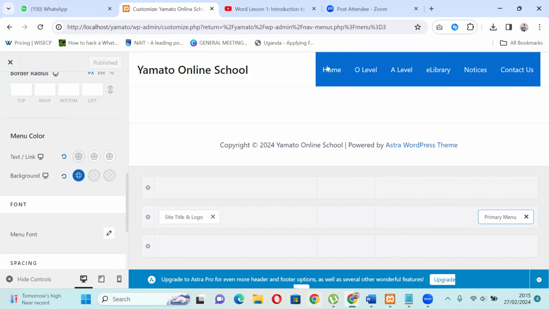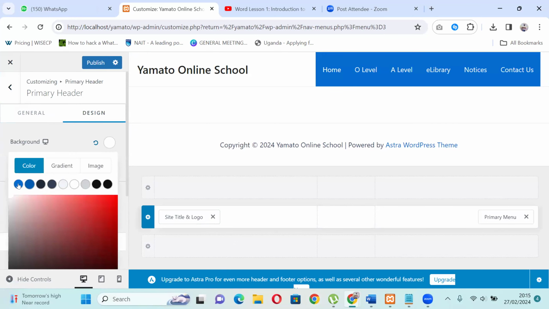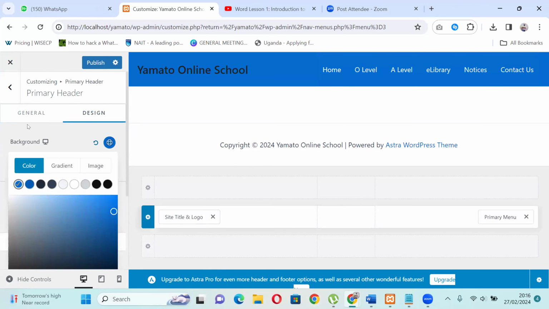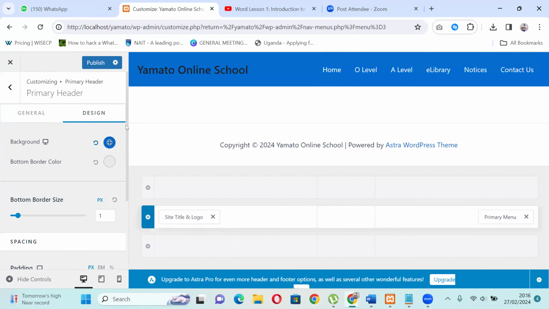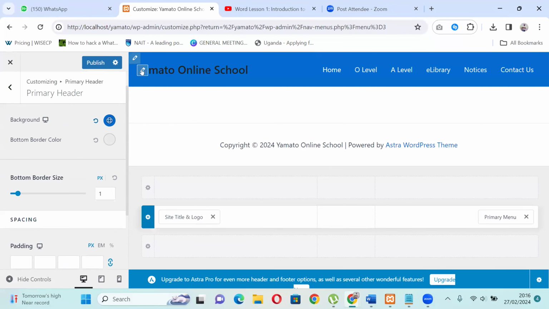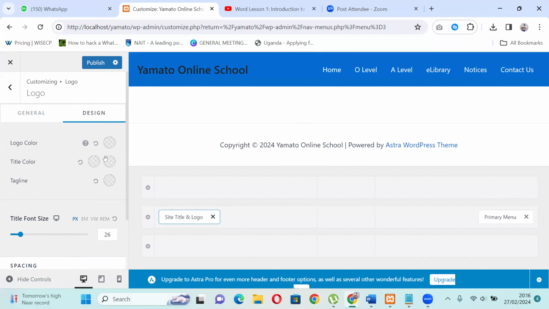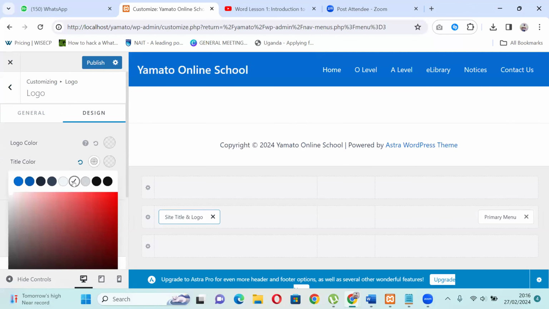And then what else? Maybe let me change this too. Let me go to design, the background to that. Let me change the text. Yamato is black. Let me change the design to white also, and let me publish.